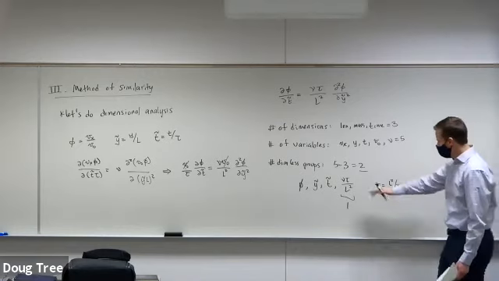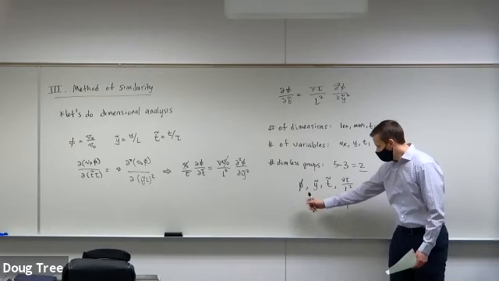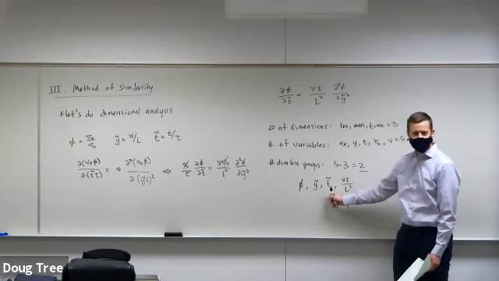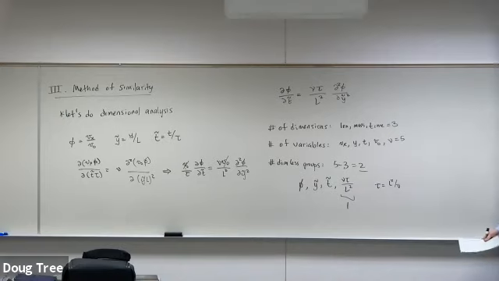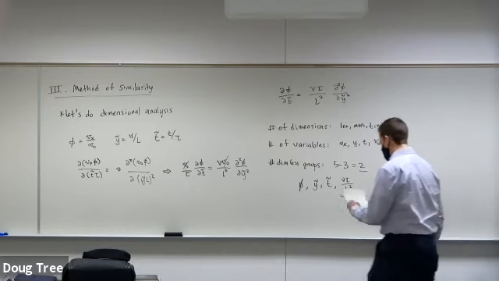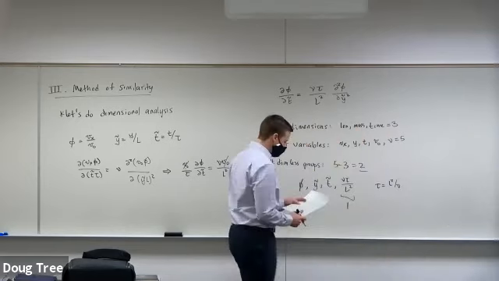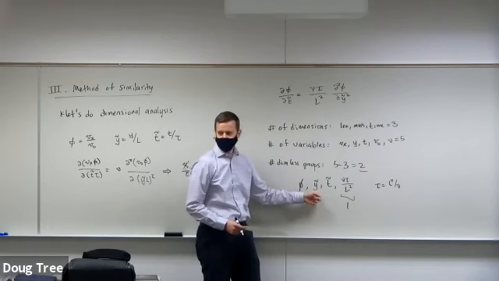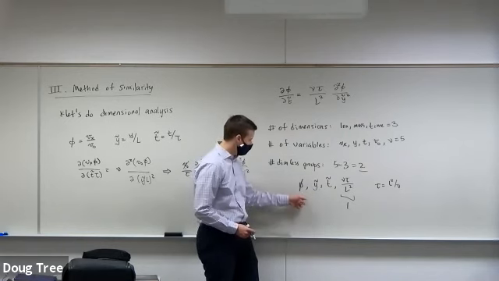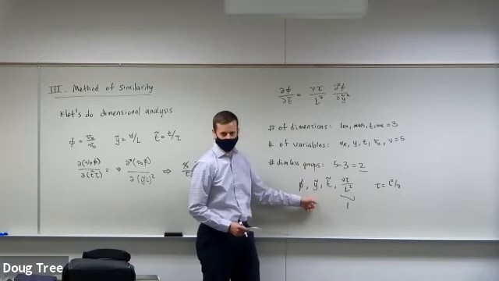Okay, so that one goes away. So now I'm just left with phi, y, and t. I still need to get rid of one. So what I'm going to do is define some group that's a combination of y and t, so that instead of having phi, I'll have some combination.